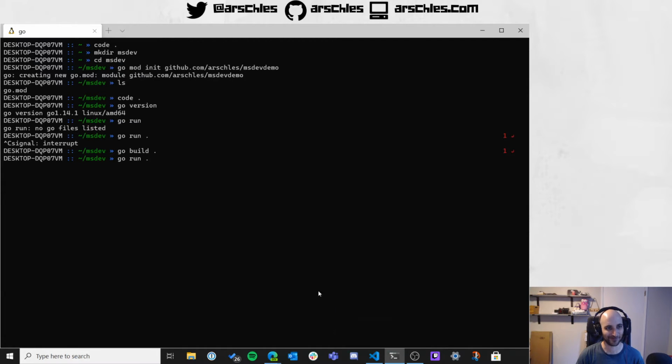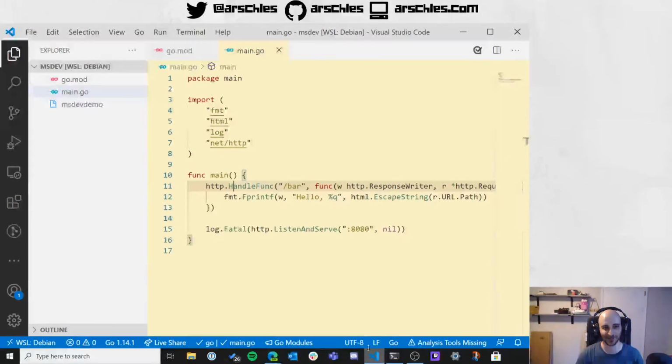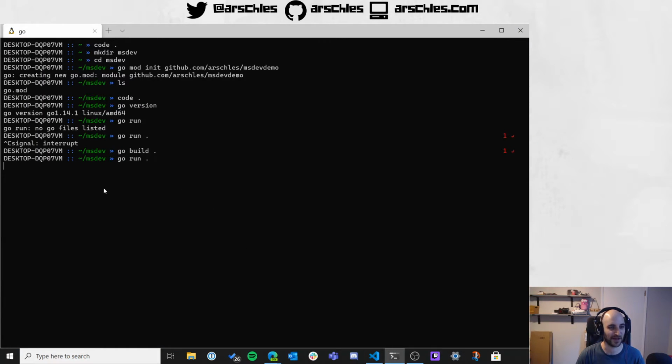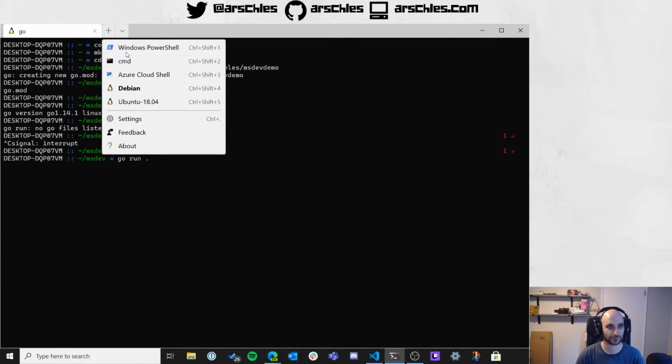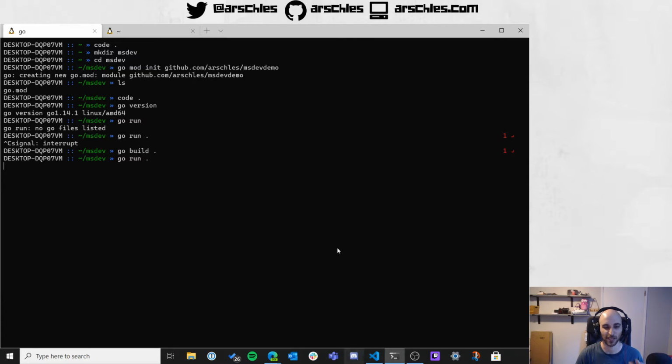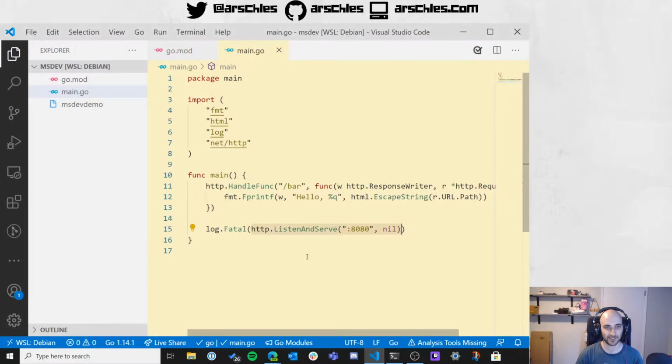So what happened when I did go run, and this always gets me, is it compiled all this code, and then it started running the server. But it didn't print anything out. So it looks like it's just hanging, but it's not. It's already running. After writing Go for a long time, maybe 6 or 7 years, I can never remember. This still always gets me. So I'll put a log line in there before the server runs in a second. But for now, let's test our server out.